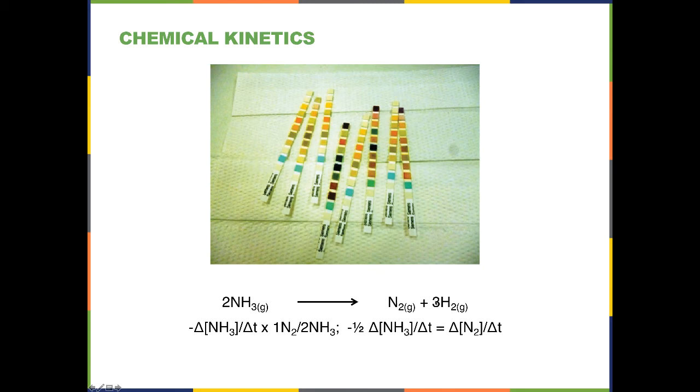Now what would happen with nitrogen, in other words, if you were going to relate the formation of nitrogen with the formation of hydrogen? Well, you would guess that since it would be a 1/3 or 3/1 ratio, and sure enough, the formation of hydrogen, if you go from left to right, it's going to be 1/3. The rate of formation of hydrogen, if you multiply that by 1/3, you get the rate of formation of nitrogen.